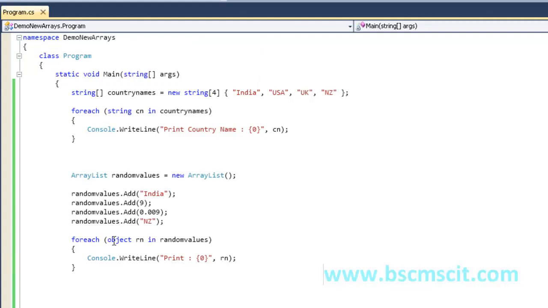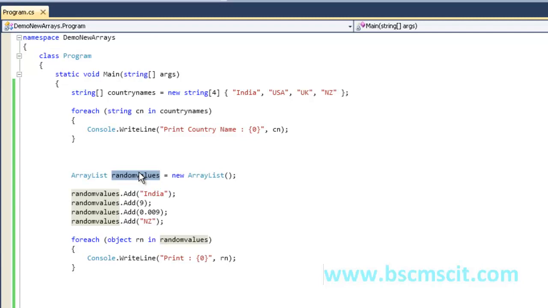Okay my friends, let me just explain why I have used the object here. I have used the object because my ArrayList collection is of different data types. It is not specified with a single data type, meaning the values inside the ArrayList are not of string data type, not integer, not floating data type, they are of mixed data types.